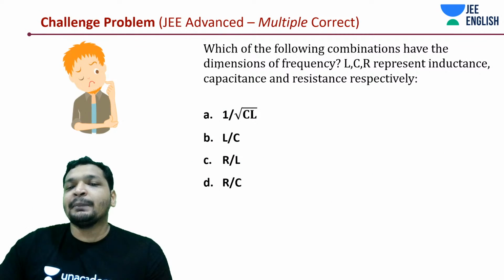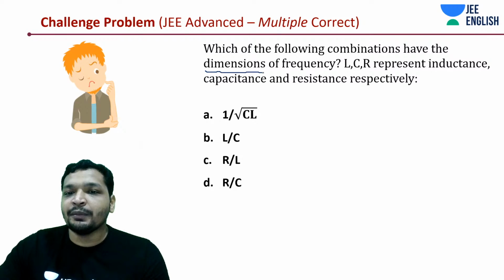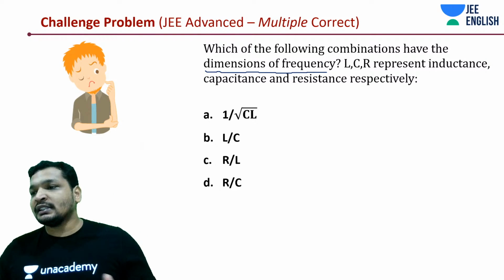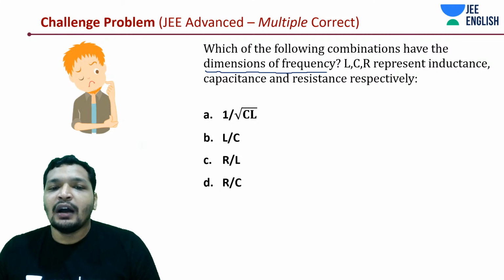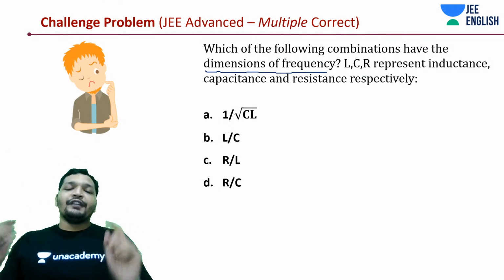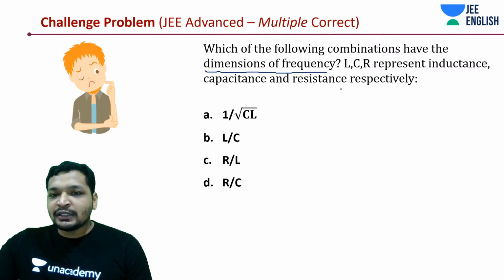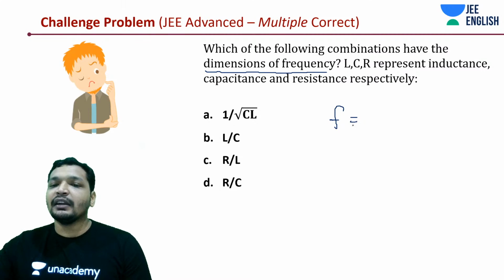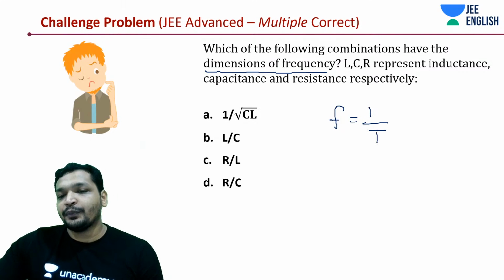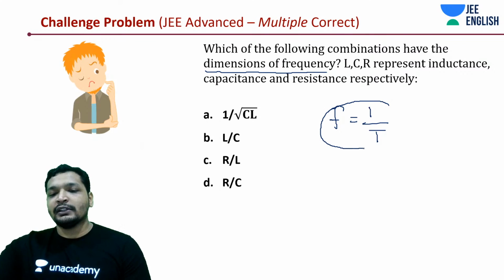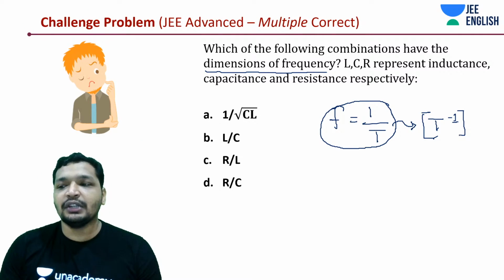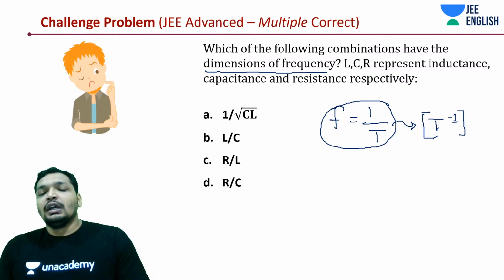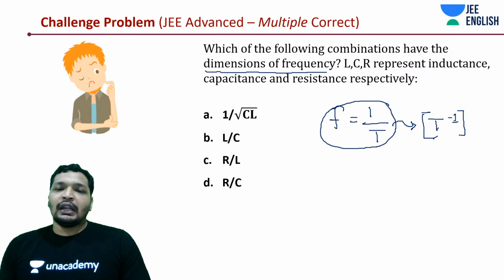Let's get into another multiple correct answer question, dimensions of frequency. So there are two kinds of questions in this combination of LCR circuits. You get one to analyze the dimension of time, or one relevant to dimension of frequency. Now you can do this question, I believe. How do you go about this question? Frequency has what dimensions? 1 by time period is frequency, something oscillating with respect to time period. So 1 by T. So this should have a dimension of T to the power minus 1. Try to solve these kinds of problems. I believe around the LCR we have covered everything.